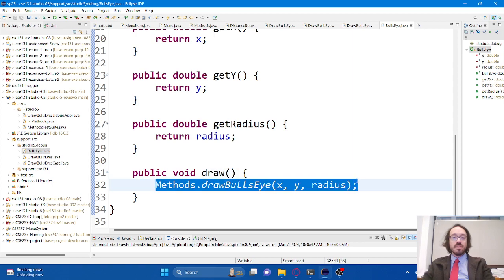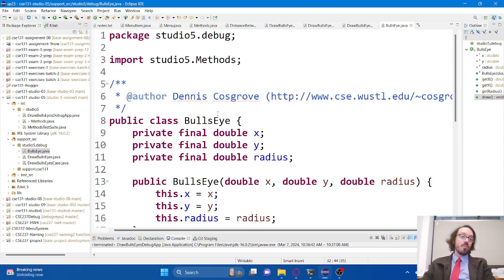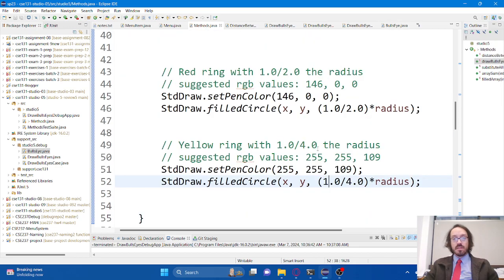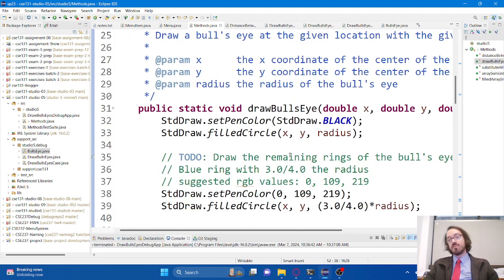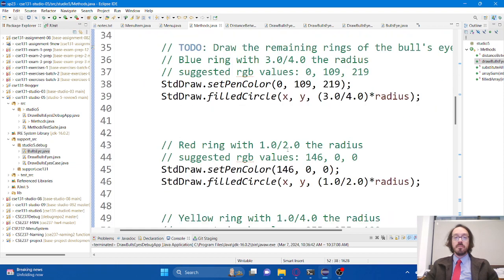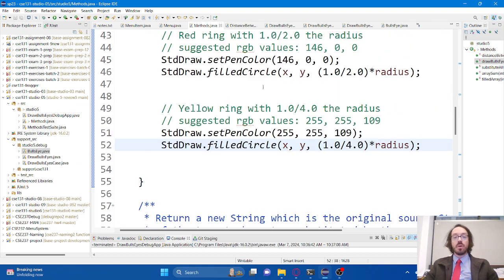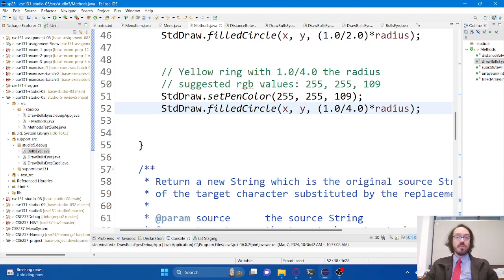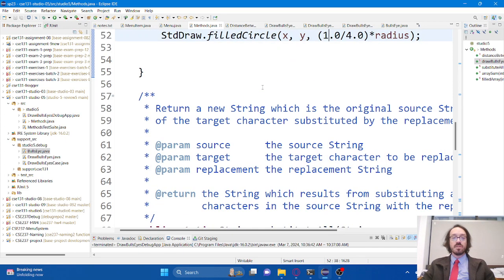But what I wanted to show you is that we're actually using your code, right? We're using the bullseye method many times throughout that debug app in order to draw that bullseye repeatedly, because the method is written in such a way as to allow us to do that, right? It's not just drawing that one specific bullseye on the screen. We've written this method in a much more general way that allows us to draw bullseyes in many different locations in any part of the screen that we want to. That's a good method, a method that can be reused in many different situations.